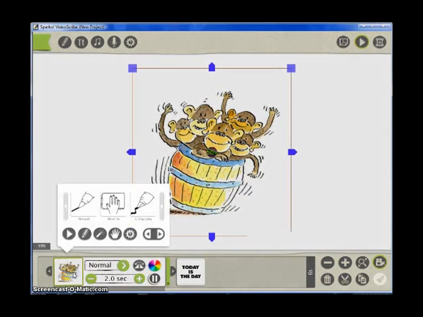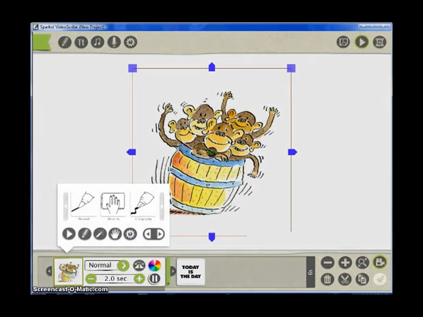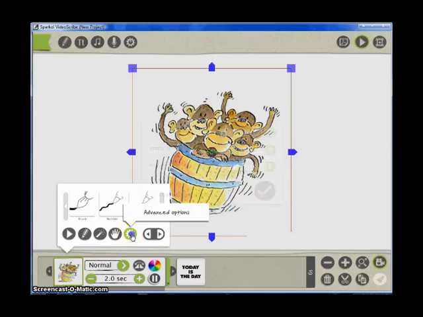Now, if you click on here, you're going to get all these settings here. Now, this is how you move. This is drawing the paths. You keep that as normal. Here is if you want to move images in and out, and here's if you want to use calligraphy. And you can do brush strokes, wobble brush strokes, and wobble pen strokes and whatnot. But the thing here that we want to really use right now is the advanced options.